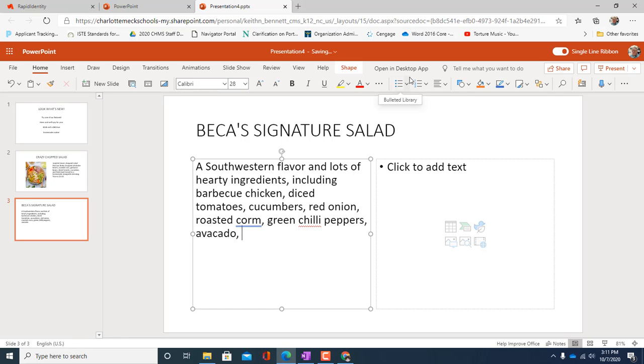We'll take care of misspelled words here shortly. Grated cheddar cheese and cilantro.